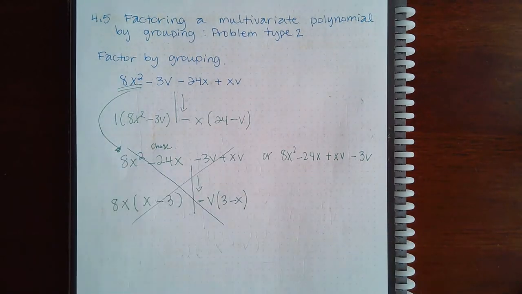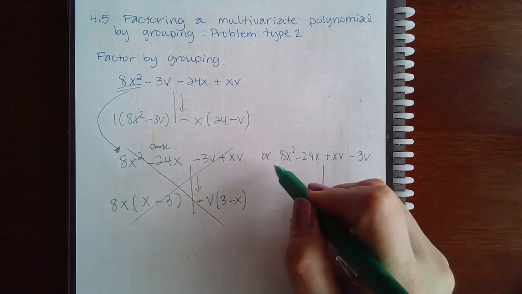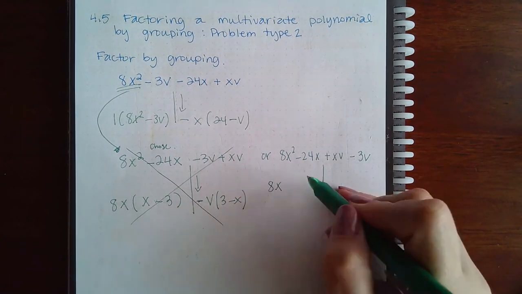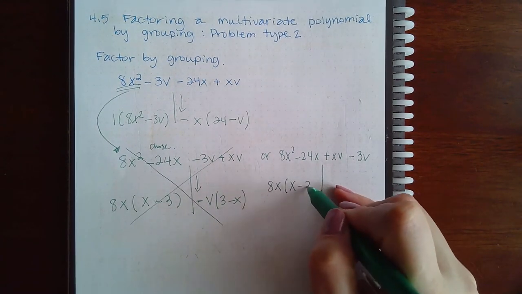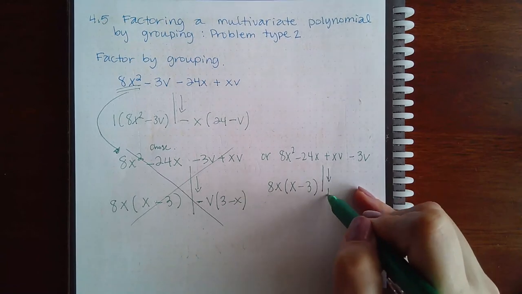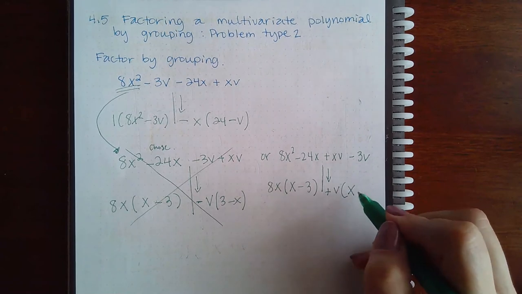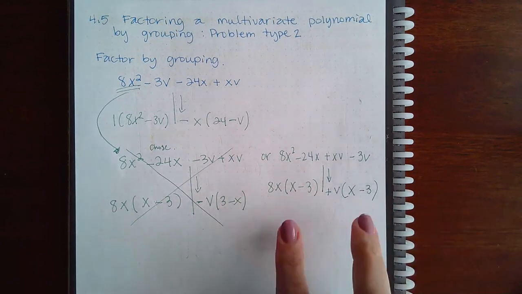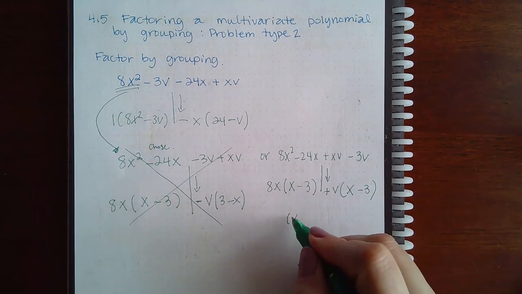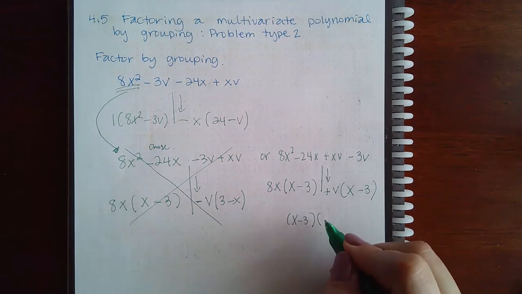This is probably the correct order. So if I chop these in half, I take out the 8x the left side has in common, I'm left with x minus 3. I bring down my plus sign, and these guys have a v in common. When I factor that out, I'm left with x minus 3. Now the two sides do have something in common, and that leaves me with 8x plus v, and that is the factorization of the problem.